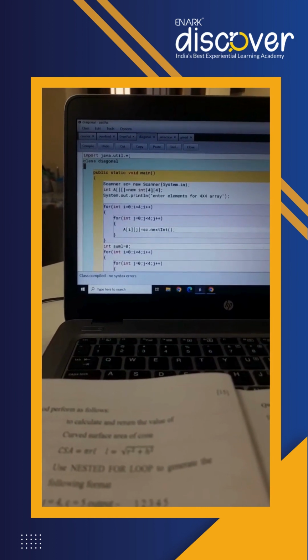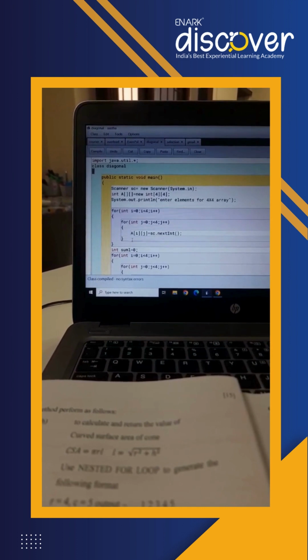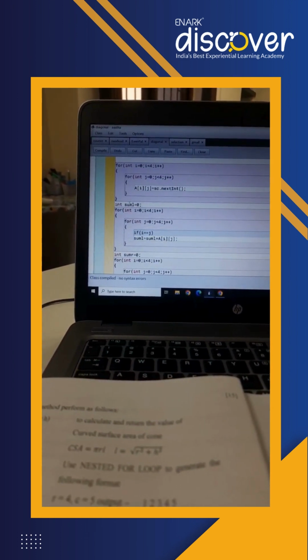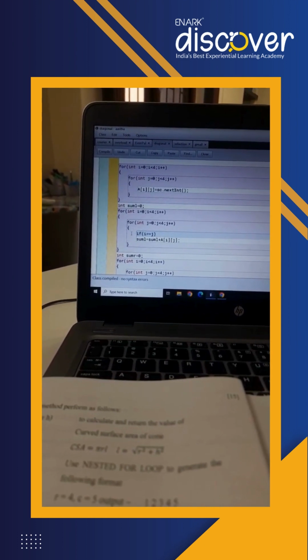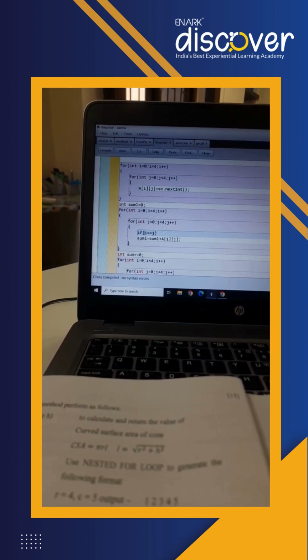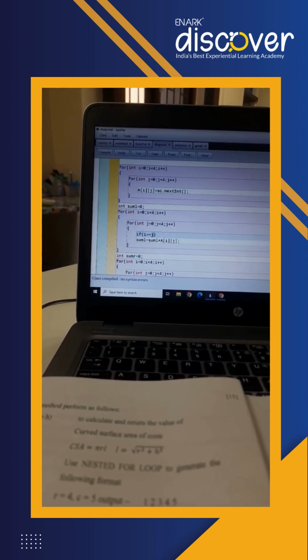I have declared an array A of size 4 by 4. I am accepting the elements for the array. Then I have taken the sum of left diagonal elements. For the left diagonal, the condition is when i is equal to j, I have to add those elements in sum.